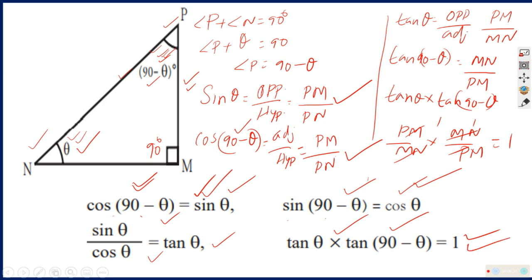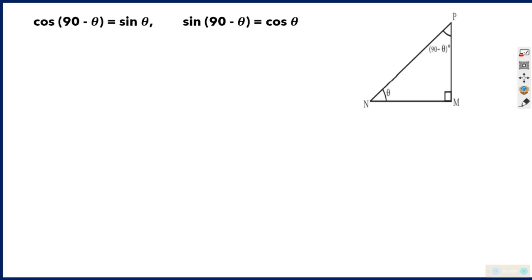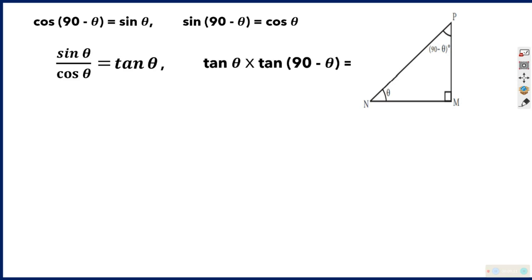So what I am trying to say, this is again from 9th standard knowledge. We have a lot of relationships between these different ratios, so you should remember this. Cos 90 minus theta is sin theta, sin 90 minus theta is cos theta, sin theta upon cos theta is nothing but tan theta, where the hypotenuse gets cancelled, and tan theta into tan 90 minus theta is equal to 1. Once understood, you can learn it by heart or keep it in your mind forever. Consider certain other relationships. Now we are going to enter into learning some more relationships or some more naming.